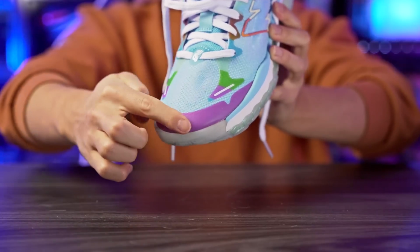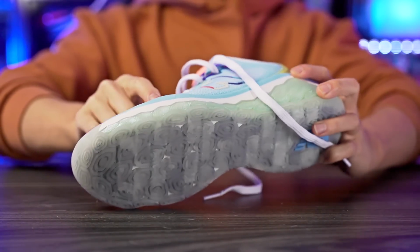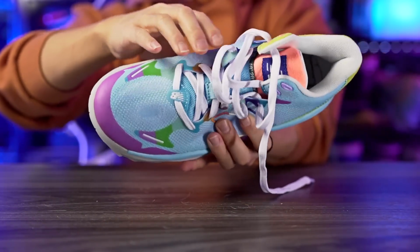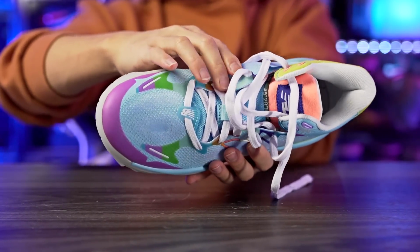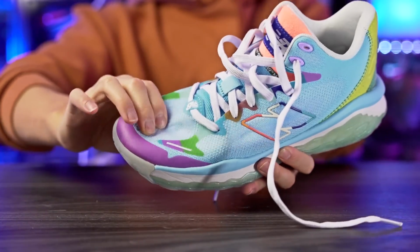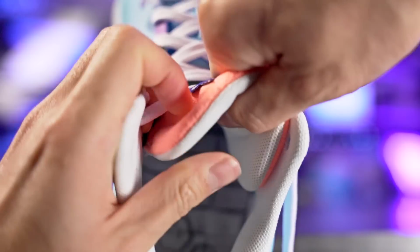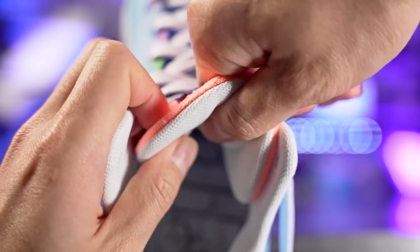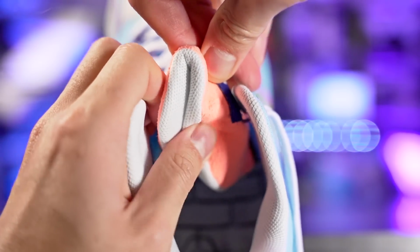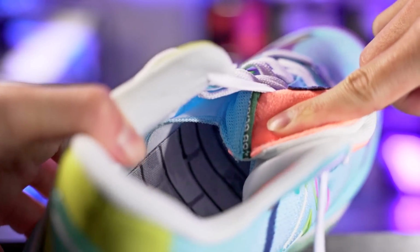We do have some fuse around the toe as well for extra durability and support. And then around the eyelets, we have some more fuse. That's very typical. And also look at how thin it is, right? And this fit weave doesn't feel glued down at all. It just feels really, really soft. Comparing it to the forefoot, the forefoot feels a little bit more rigid, right? And then for the tongue, we have an average amount of padding. It's pretty minimal actually. And then we have some cheap material on it as well. And then it is a half booty construction tongue, giving you a better overall one-to-one fit with your foot.